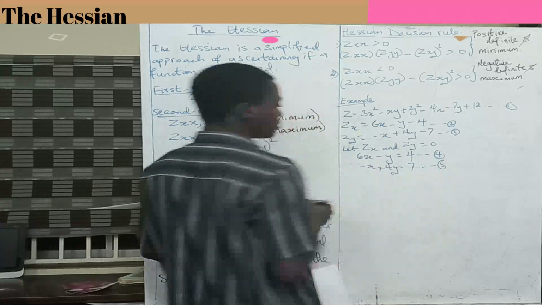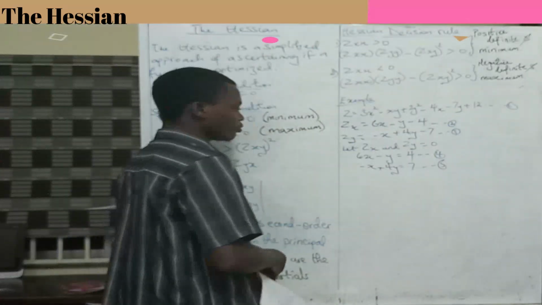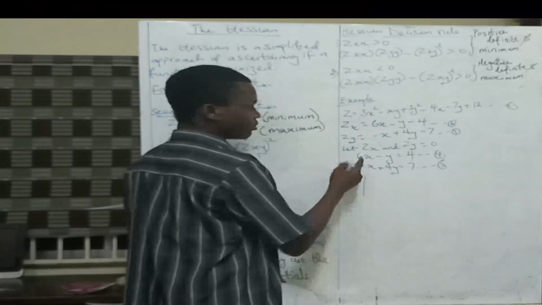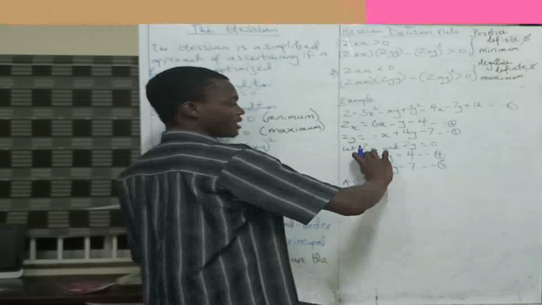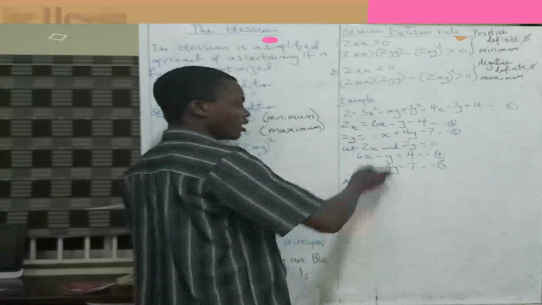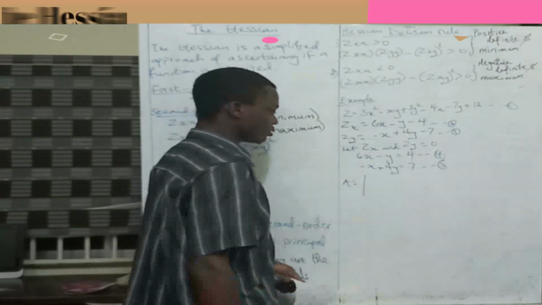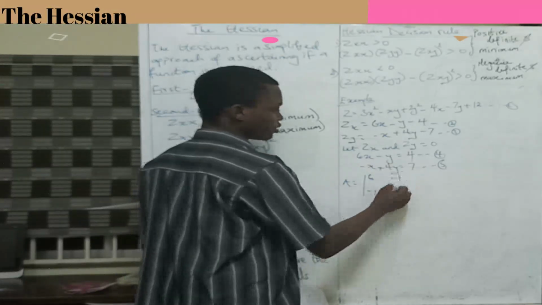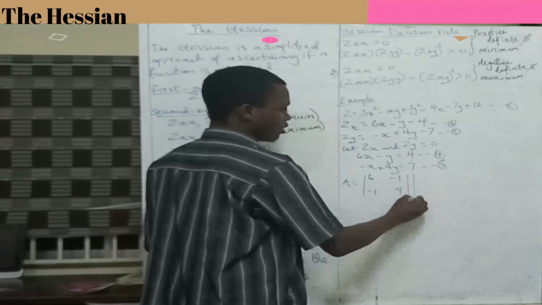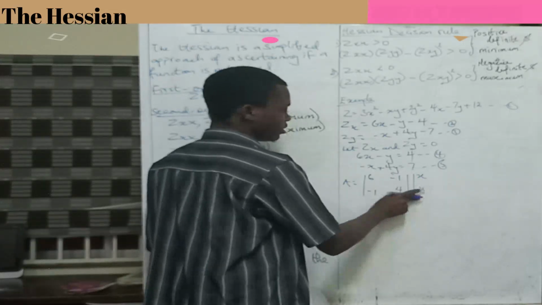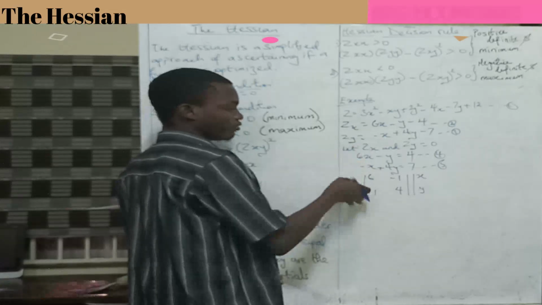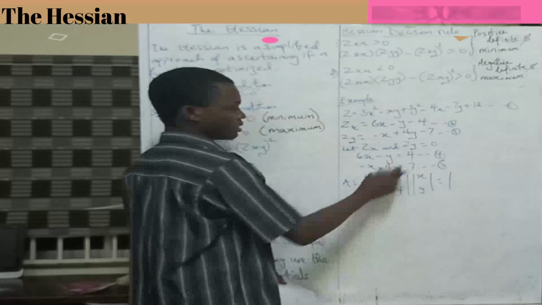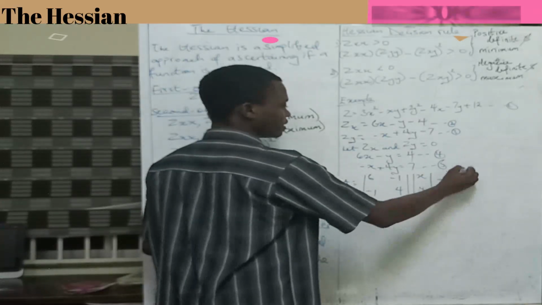So what you have to do now is to present the answer in matrix form. I'll call my matrix A. You have to take note of your arrangements. X is on this column, Y is on this column, then you have the constants on the other column. So we have 6, minus 1, then minus 1, 4. Then we have x, y, because x is here for us. Then the constants, so you have 4, and then we have 7.